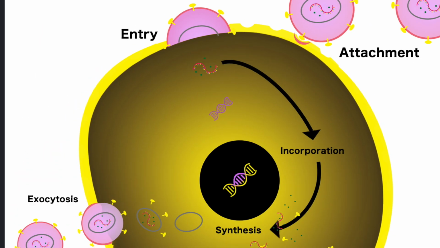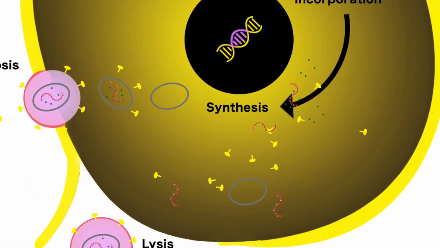Once the virus has entered the cell, the lytic cycle really begins. First, the virus's genetic material is processed and incorporated into the DNA of the cell. Much like a computer virus, the virus hijacks the cell's means of production, creating its own protein coats, its spike proteins, and replicating its own genetic material, recreating more viral particles.